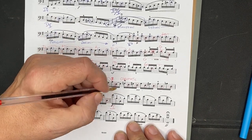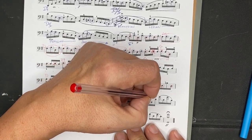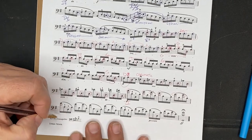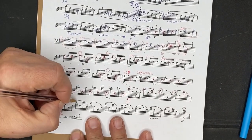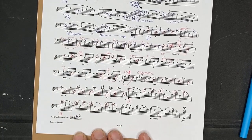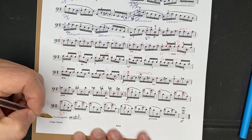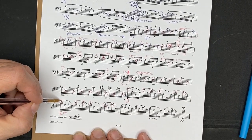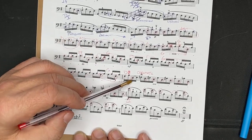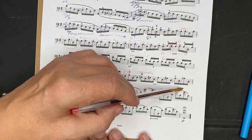See this G right here? Now we're going to call it a suspension, but it's the same thing. That's held out, held out, held out. It's all one chord. And here is my five chord right here, but the G is going to be held out there. So you can call it a suspension if you like. That's fine, because that's what it is, right? You can call it five sus. But it's the same device, but at the beginning it was below, and in the middle it was here, and then he gets down to the root of the D chord right there, and then at the end he goes up high and he holds it up there.